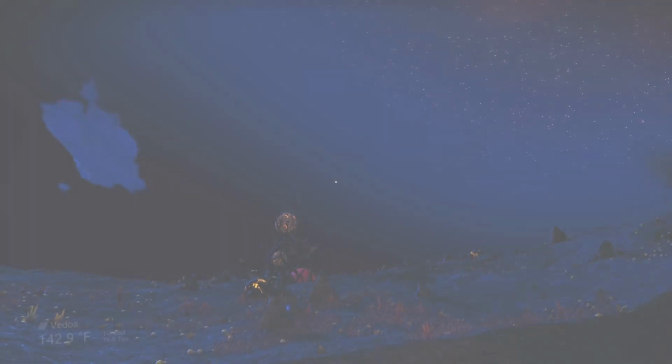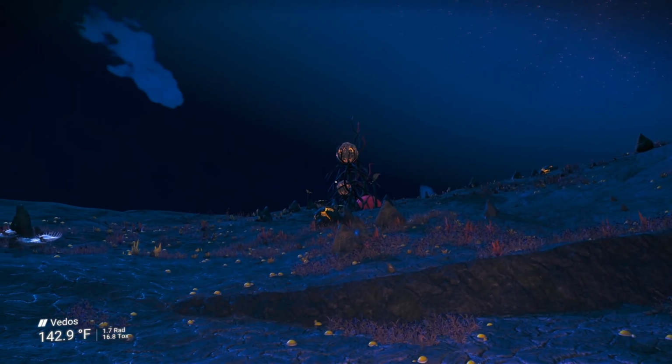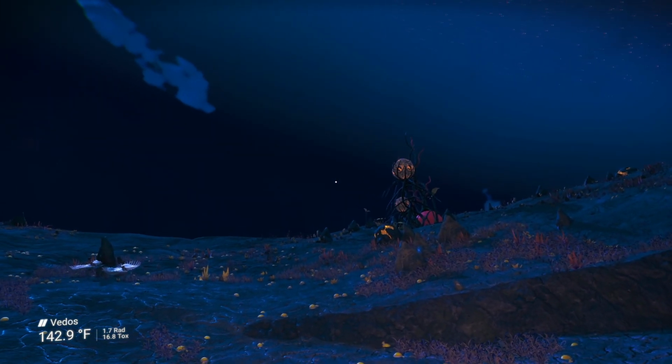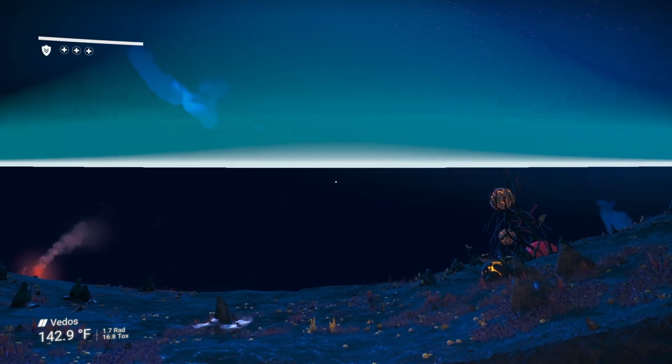Commencing Atlas system suit initialization. All right, what do we got? Life support systems. Looks like a fire planet. All right. Temperature's 142.9 degrees Fahrenheit. It's kind of balmy.